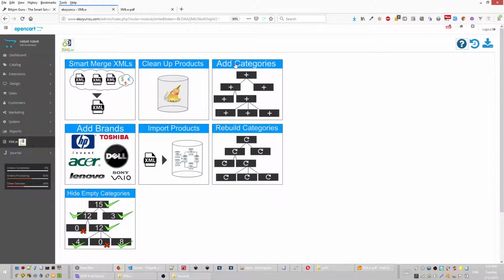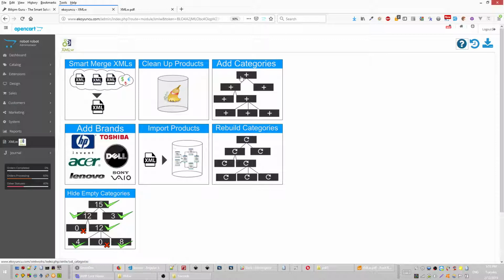And then if you go to add categories, sometimes you have a new category coming from the API. Before we move on to import products, we don't want to import a product that doesn't belong to a category, so we have to prepare the products before importing them.